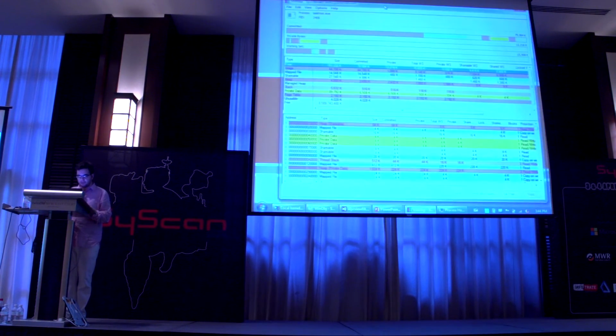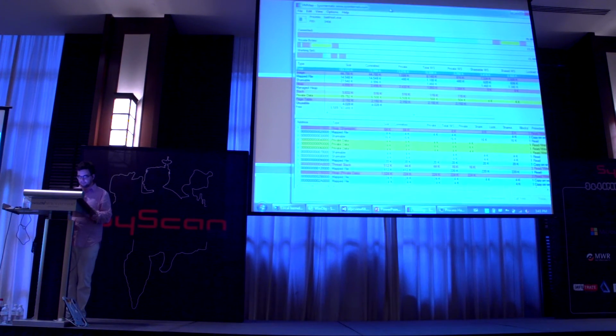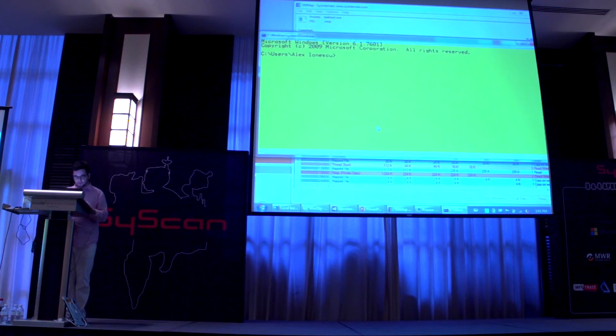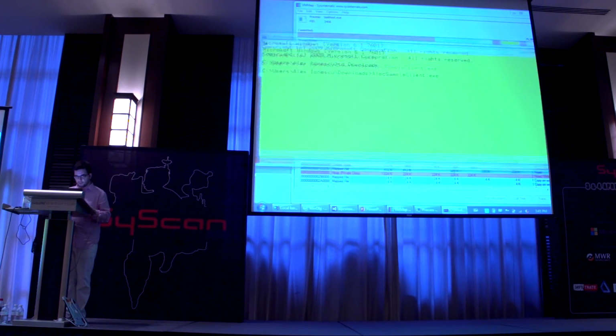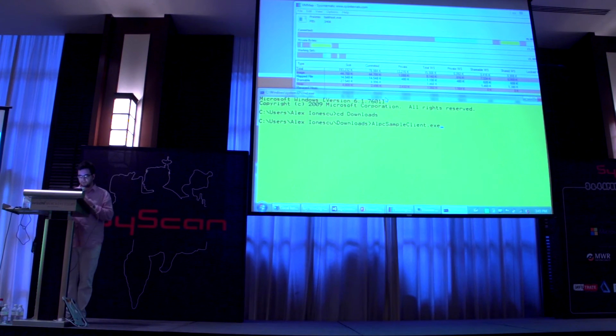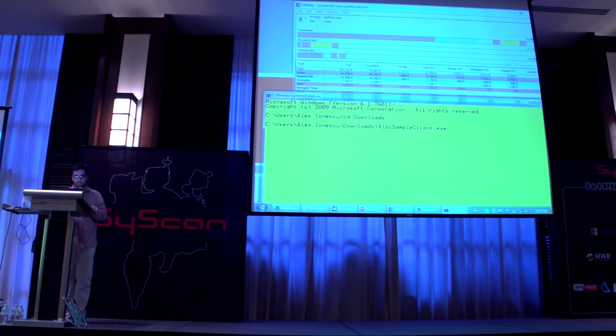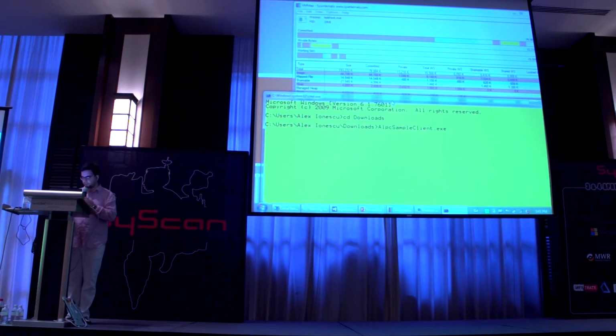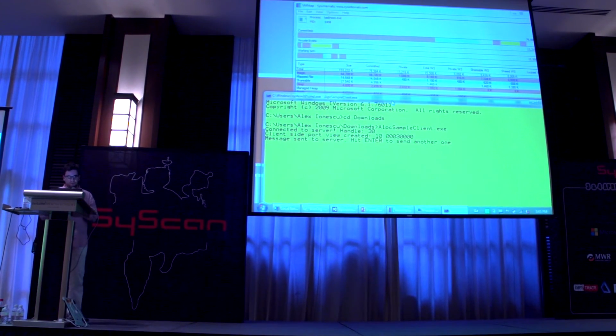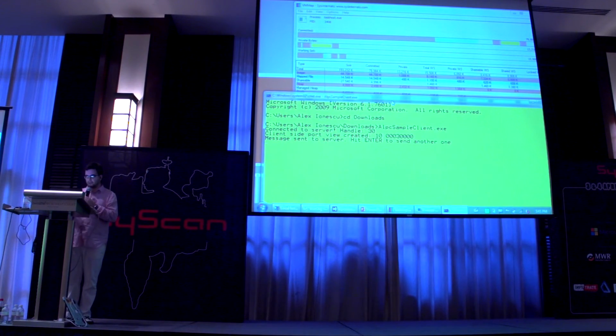So this is a nice little process. And then I'm going to set up my command prompt. So if everything works well, this is going to be sending one message to this server that's hosted here. So it says, okay, I created a view, and I sent a message to the server.